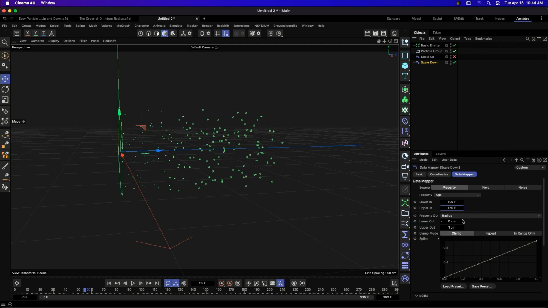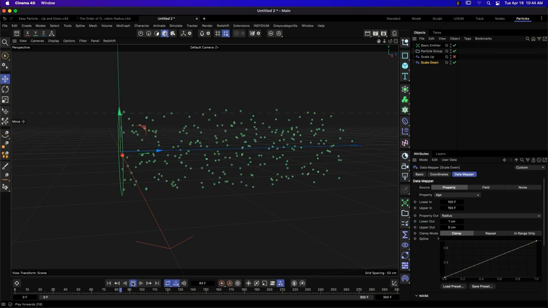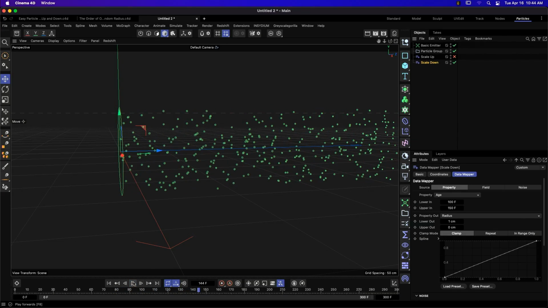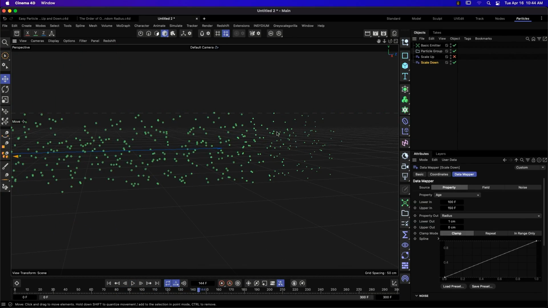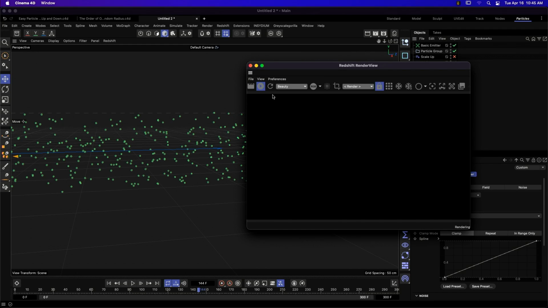And then we just want to take our radius that would have been set to 1 and then scale it down. And we don't need to worry about this because we've remapped our lower, which is now 1, to our upper, which is 0. So we should be able to just see this happen. And they'll come along, and I'll just move over here. Now they're scaling down. Okay, so we just confirmed that with our quick render. So they're scaling down to nothing.